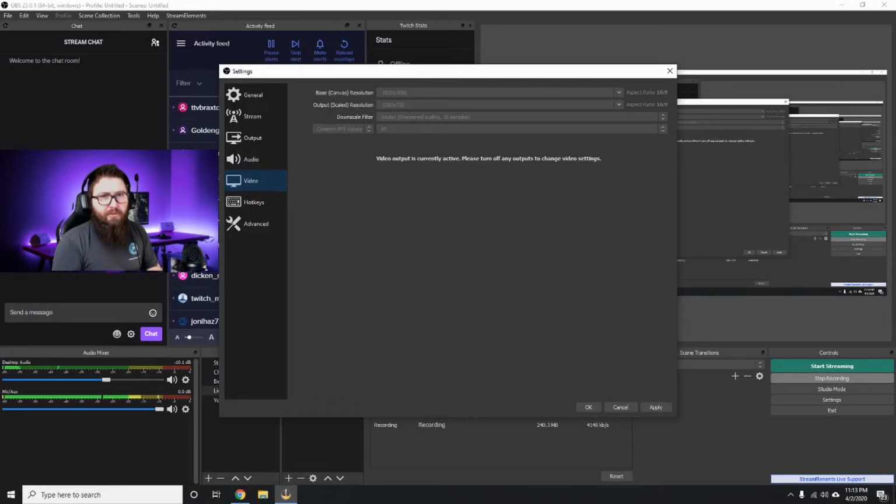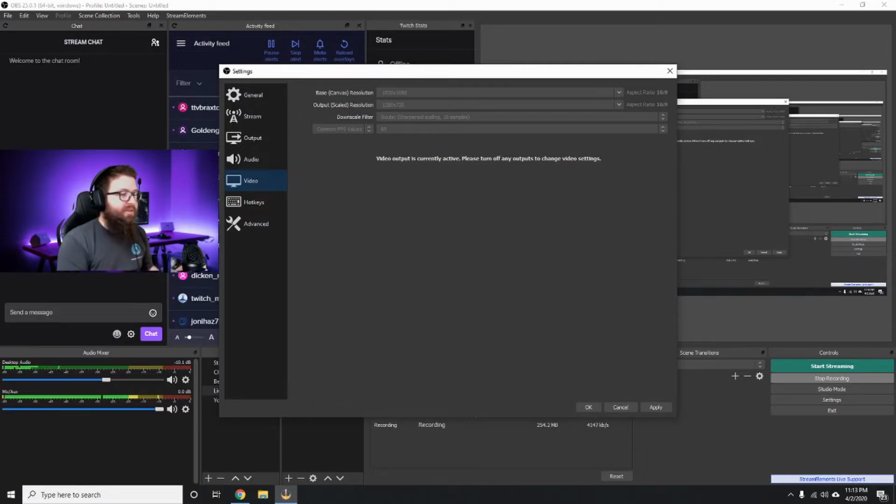Whenever I was on my older graphics card, I capped it at 30 because 30 FPS is still a decent enough picture, but it cuts a lot of the load off of your CPU or your GPU encoder, whichever one you're using.